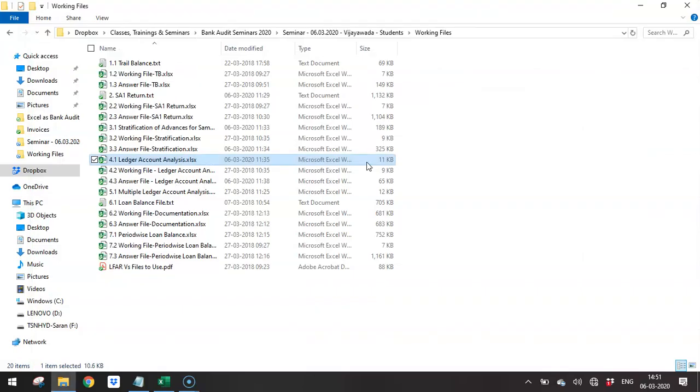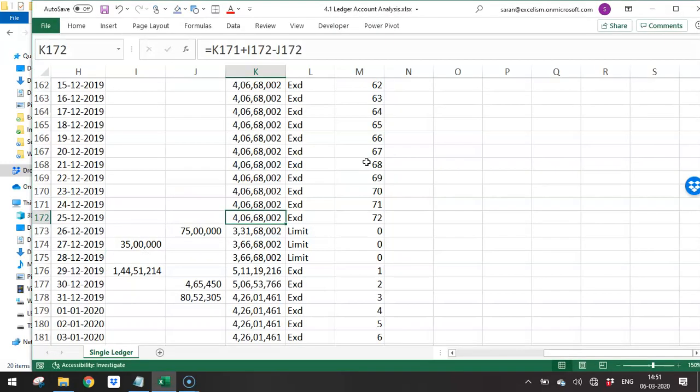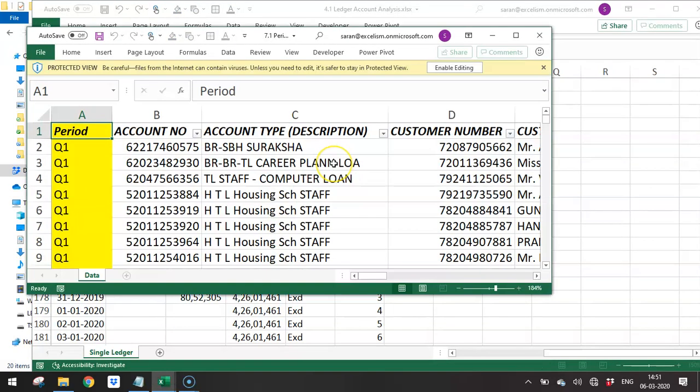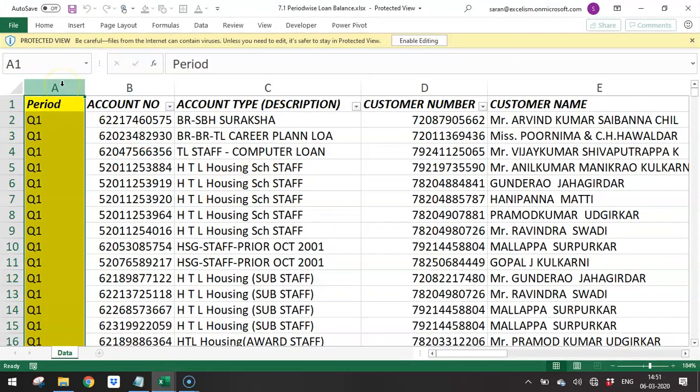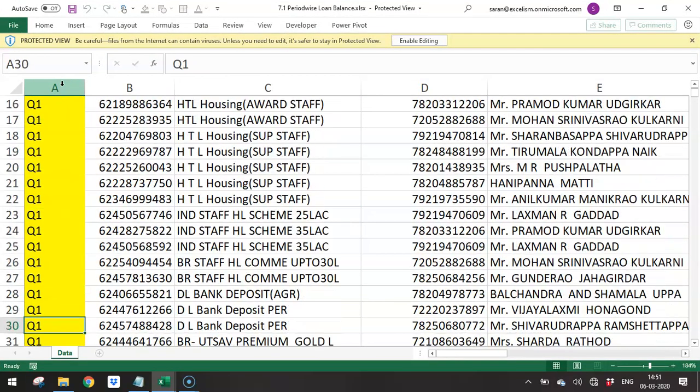So now we'll look into the next. Is all okay? Now, I told you this morning, period-wise vertical analysis is most important. I'll cover only that point and we'll close it. Let's say this is the period-wise loan balance we got. Now let me remove this. What I'll do is take everything here after Q2.